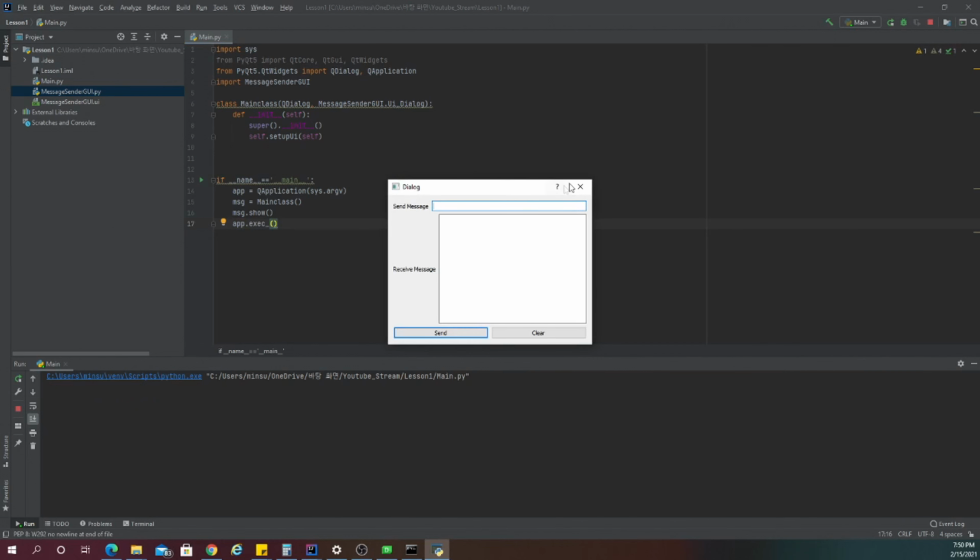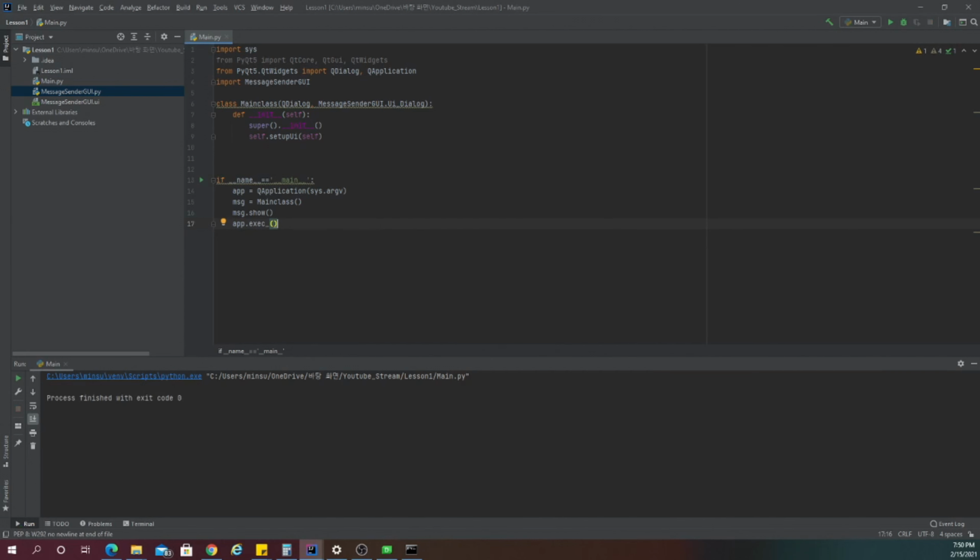So now here this works, super, right? A little bit of explanation about what this init does. This init, when you just create a class, you have to claim or start with the init, and then what this super does is it will allow us to avoid using the base class name explicitly. Okay, and then this setupUi will include this self. If you guys have a little experience with Python, you should know what it is.